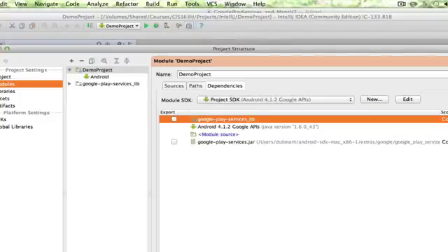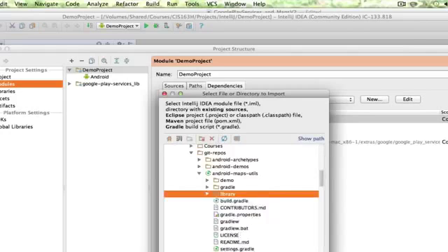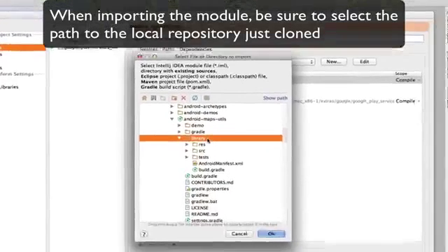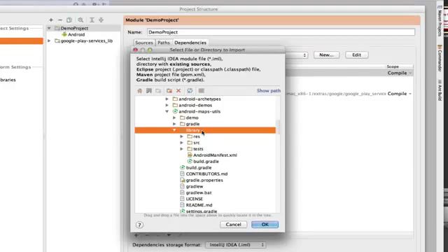My next step is to import the Android Maps utility as another module into my project. So I'm going to select project structure again and add, import module. And I'm going to import the Android Maps utility that can be found under the library subdirectory here.